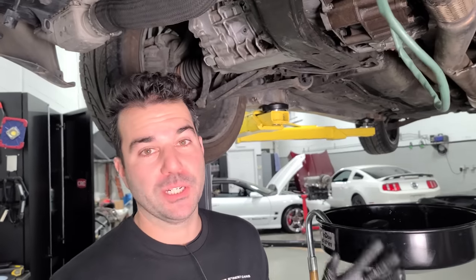But what we are going to find out is if we have an issue with our front differential, because we are going to go make a water box outside and try and do a burnout.